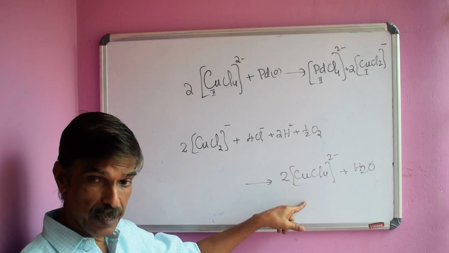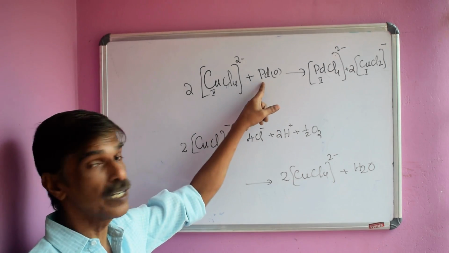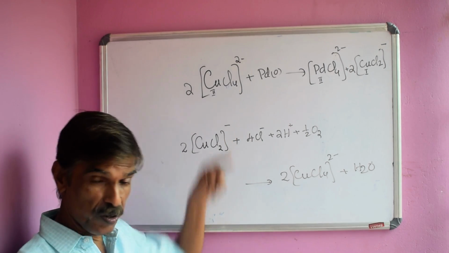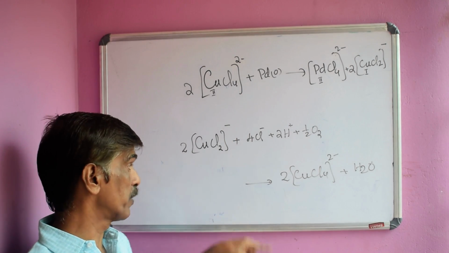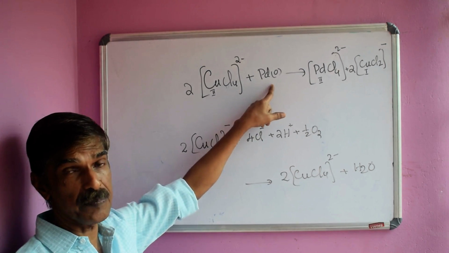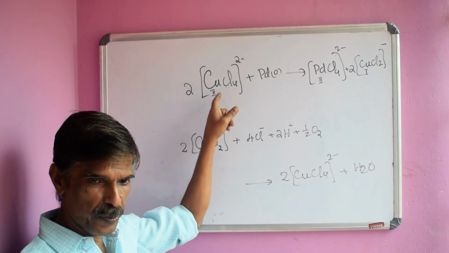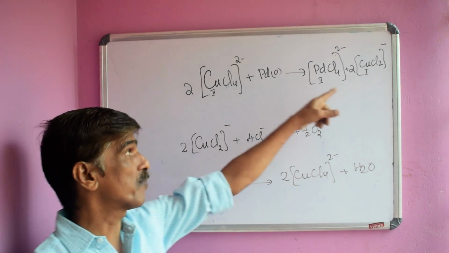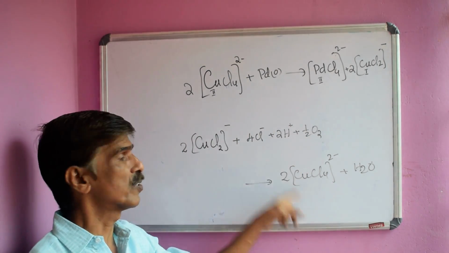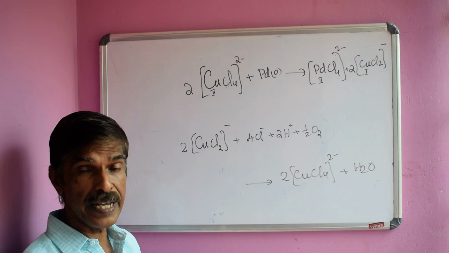That can again oxidize a further quantity of palladium, which keeps being produced at the end of the reaction. Palladium is reduced into palladium 0, palladium 0 is oxidized by copper 2, copper 2 is converted into copper 1, copper 1 is oxidized by oxygen into copper 2. That cycle can continue.